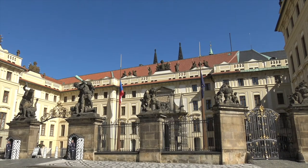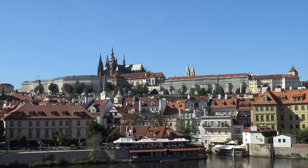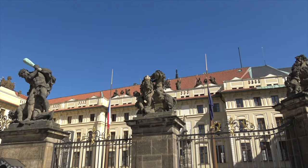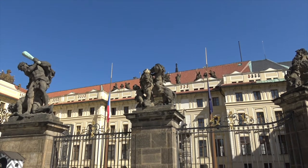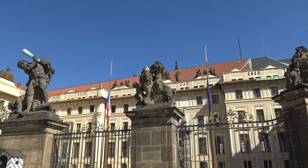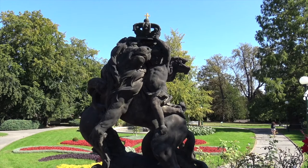We are in front of Prague Castle, the largest castle in the world. It was the seat of Czech kings and Czechoslovak presidents, and now it is the seat of Czech presidents. It is also one of the symbols of Czech statehood, as it has been the center of the Czech state since the end of the 9th century. Behind us, you can already see the first lion — it stands on a pillar in front of the first courtyard of the castle. The author is Ignac František Placer and the statue is from 1768. The lion is accompanied by two angels. Lions with cupids in the royal garden of Prague Castle from 1729 to 1734 are from Matthias Bernard Braun.